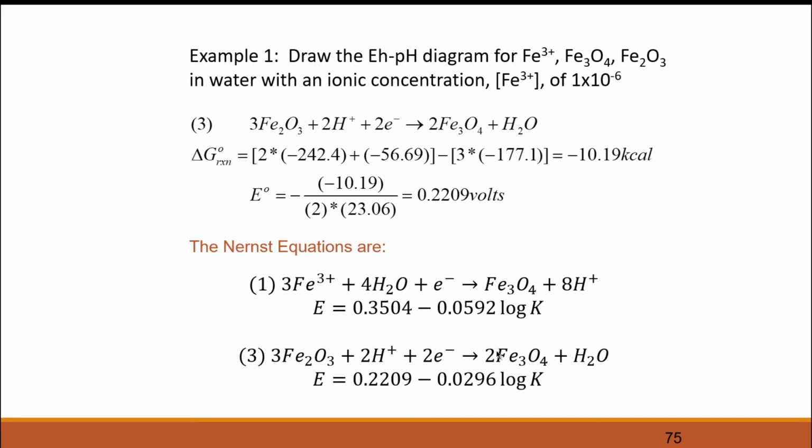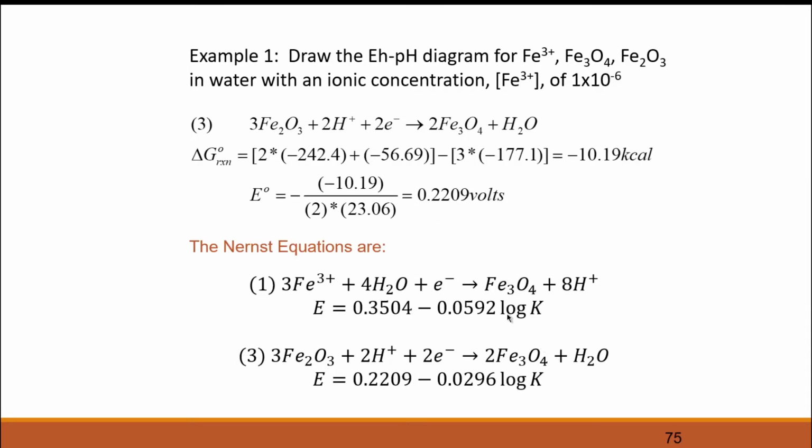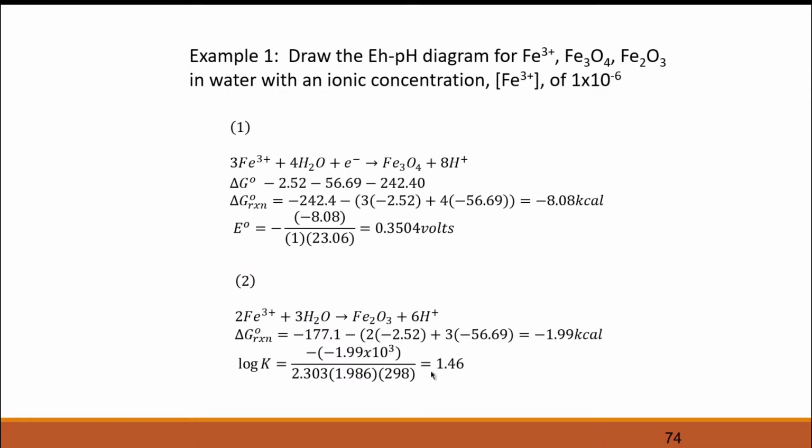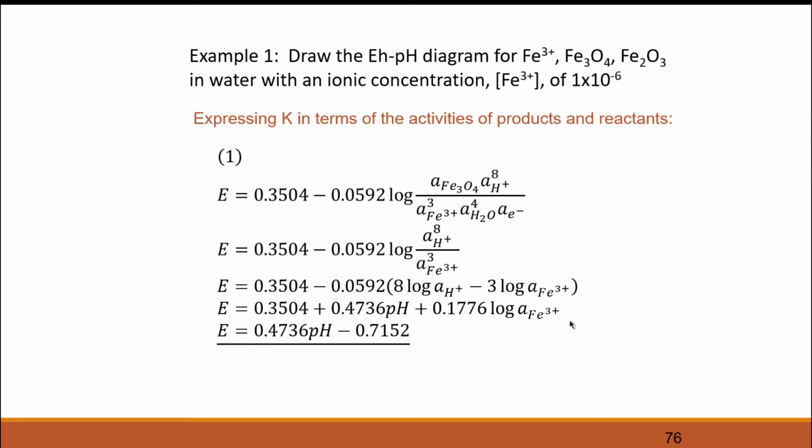So, it will not be possible. Okay, so from here, from the Nernst equation and from equation 2, the equilibrium constant equation, we can now have expressions relating EH and pH by expanding this K term. So we will expand the K term here, and we will also expand the K term here and here. Okay, so let's try equation number 1 first.